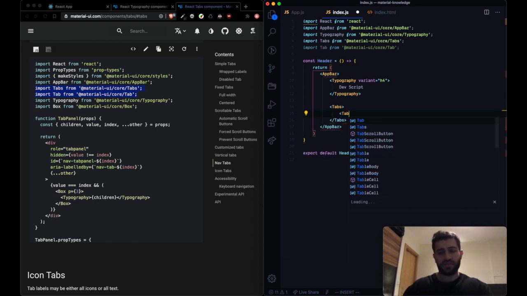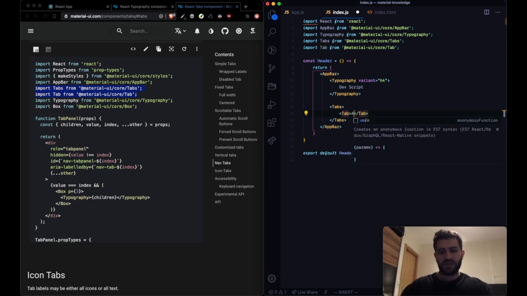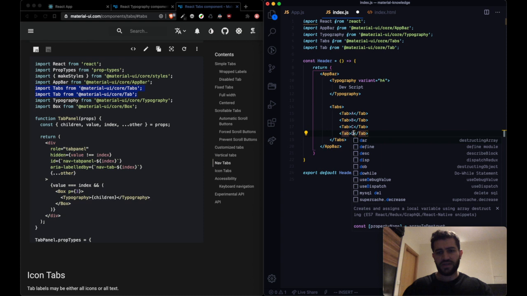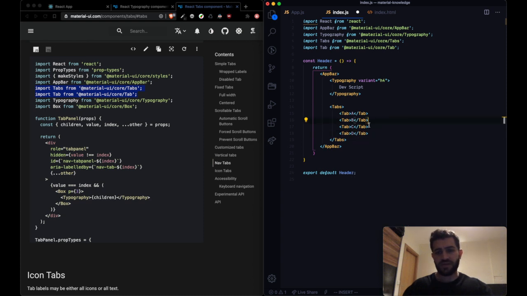Tabs represents the actual container of the mini tabs that we will add. So in here I'm going to say this is B. I'm going to duplicate this. So I'm going to say B, C, D, and I could just copy paste if I wanted to, but I'll keep that for now.